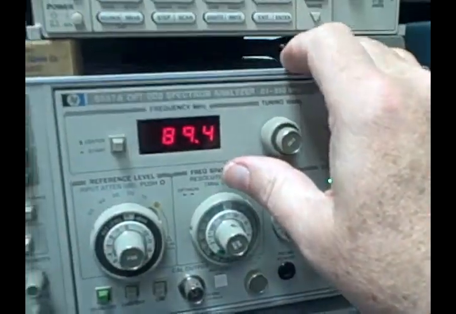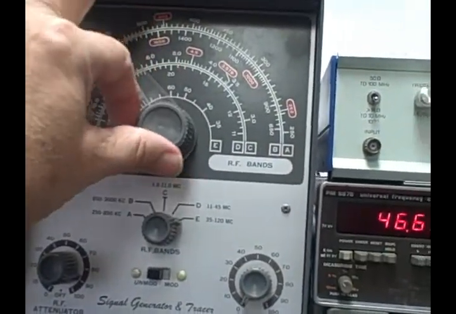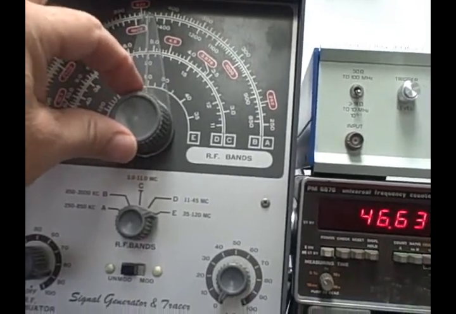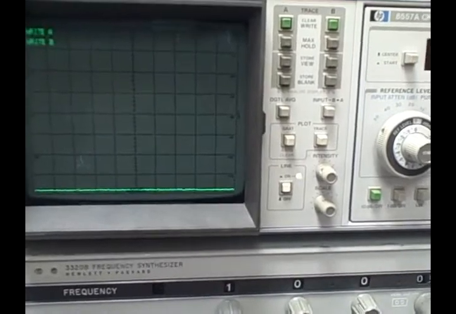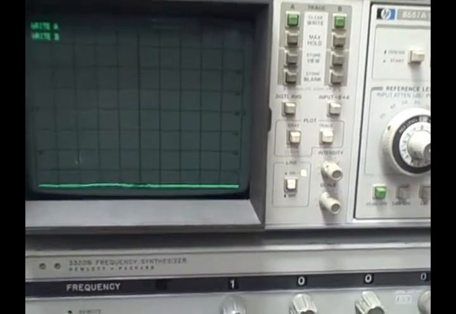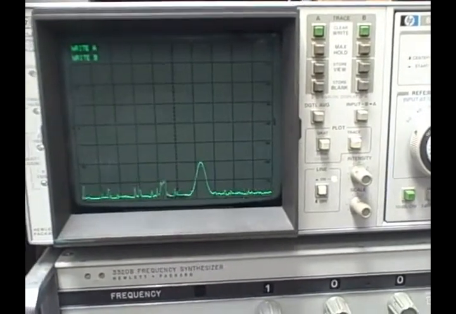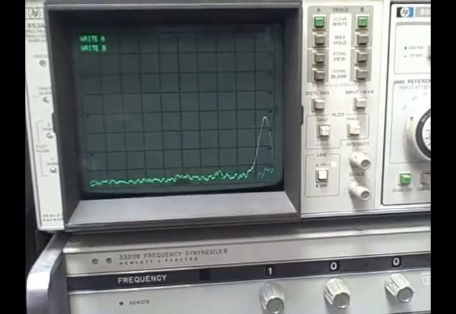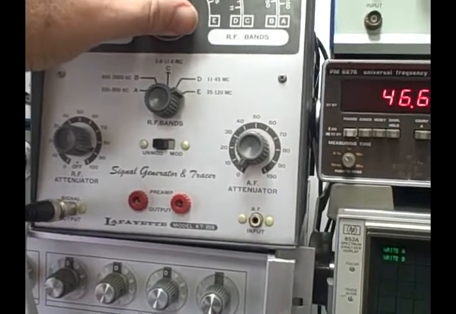And we've got 89.4. Let's try, see if we can get 60. Not sure what's going on there. Looks like the lower, oops, what do we get? We get something that's just another harmonic. Let's try 70.